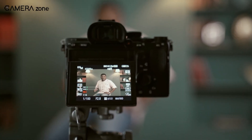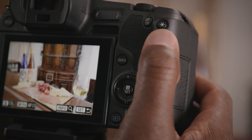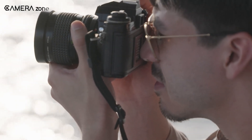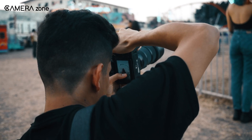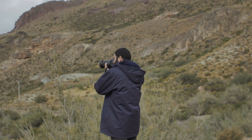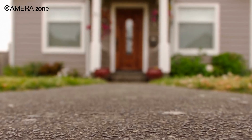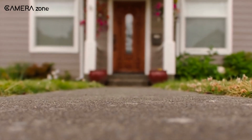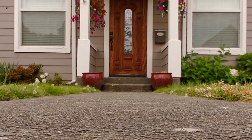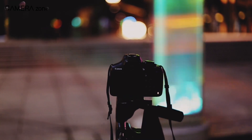That brings us to the second problem. The contrast AF system is slow, and painfully so in older DSLRs. After all, going through all those AF points is time-consuming. In older cameras, you can even hear the motor spinning to catch up. On top of that, churning these numbers and making rounds around the focus ring means the battery is draining faster, especially if you're using a heavier lens. Then there's the focus hunting issue, especially found in older cameras. For example, if the image sensor can't differentiate between the subject and background clearly, it will keep hunting to get the focus right. The question isn't how many innovations will it take to catch up to phase detection, but rather how long before it becomes obsolete.